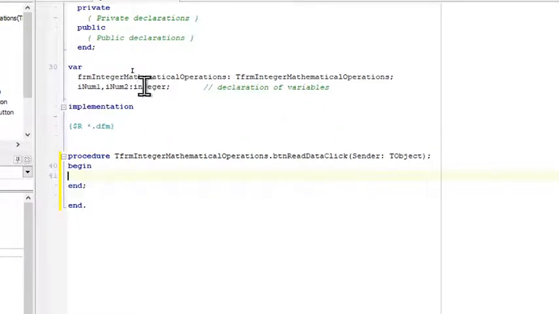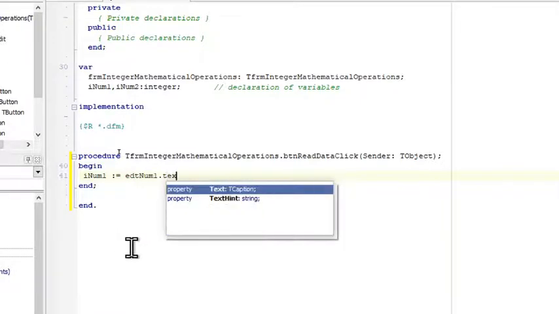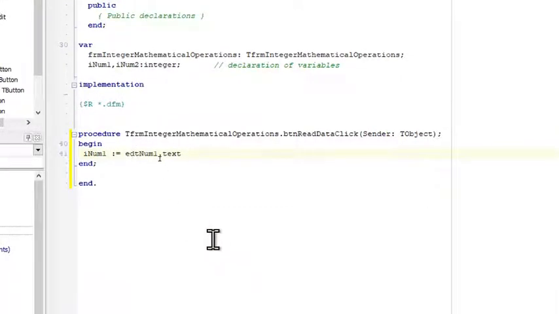So inum1 and inum2 are two integers. I will initialize them now. Inum1 colon equals edtNum1 dot text, but we're forgetting something again. This is an integer, this is a string, so we need to cast it.